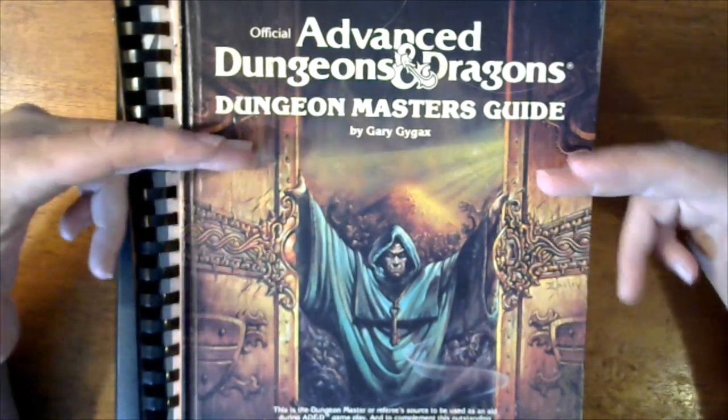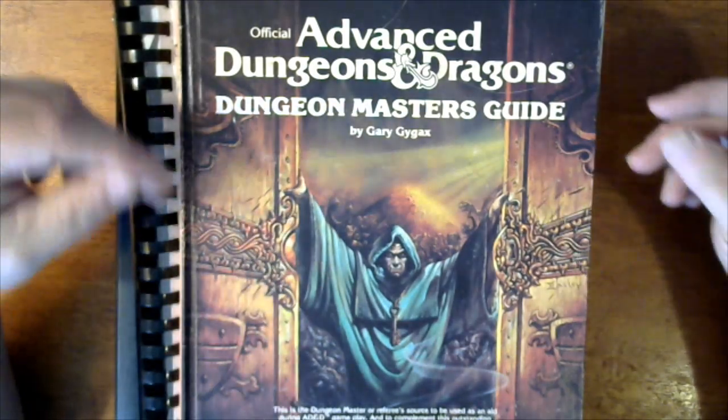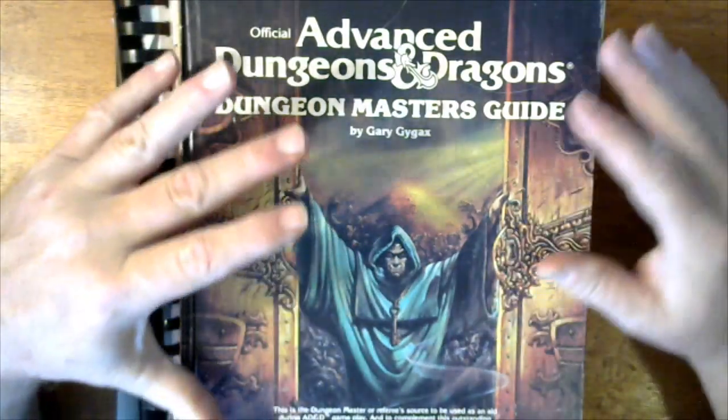We can take more damage. We can deliver more damage. We can do more thingamabobs. We get more extra feats. We get extra magic. It goes on and on and on.